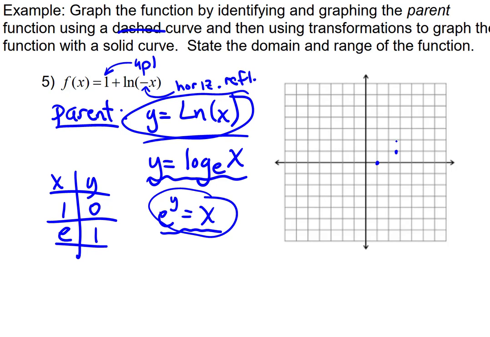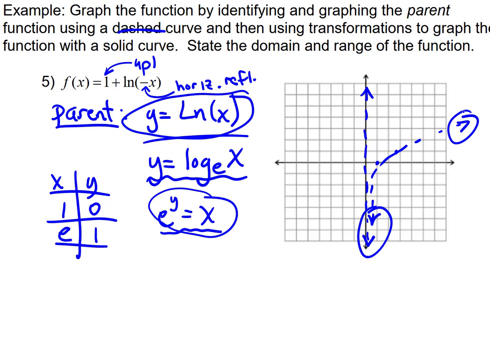Let's also recall that the parent function for log graphs has a vertical asymptote right on the y-axis. I'm going to throw one in dashed in blue for now. We'll change it when we do the final graph. Now let's graph this full parent function by using a dashed curve following the shape of a log graph, which plummets downward toward the vertical asymptote, but then to the right increases, though kind of leveling off as it does.